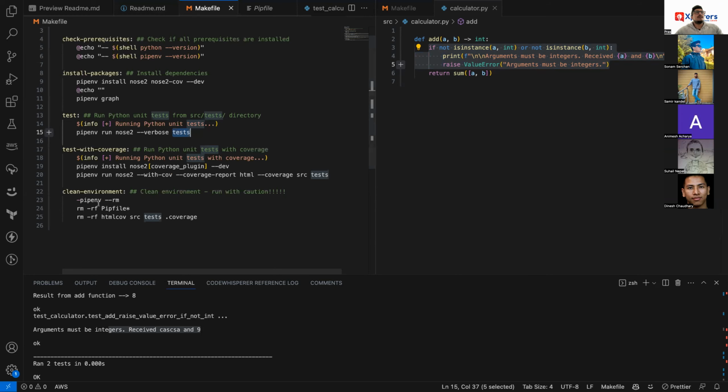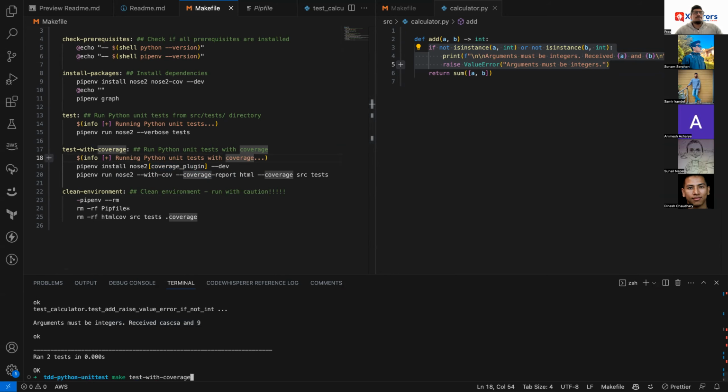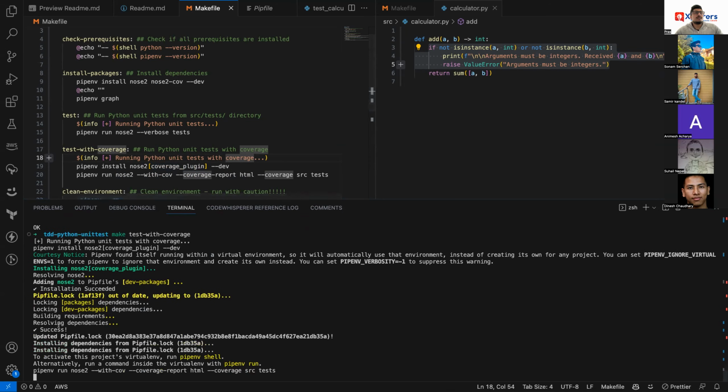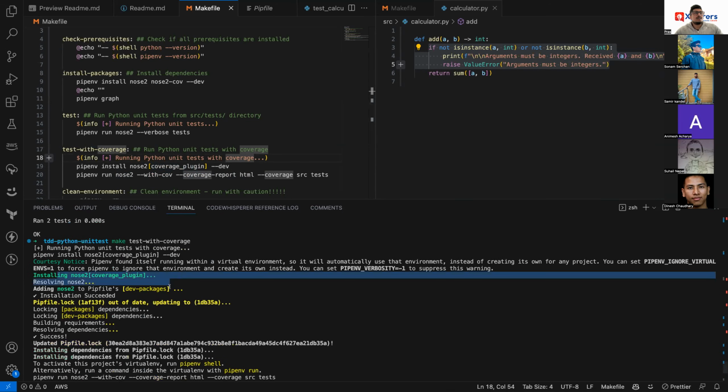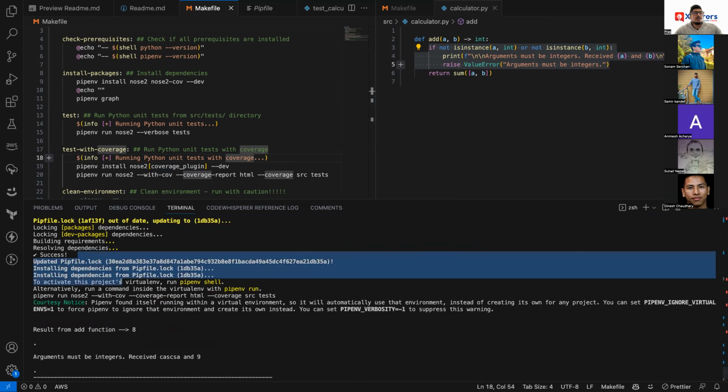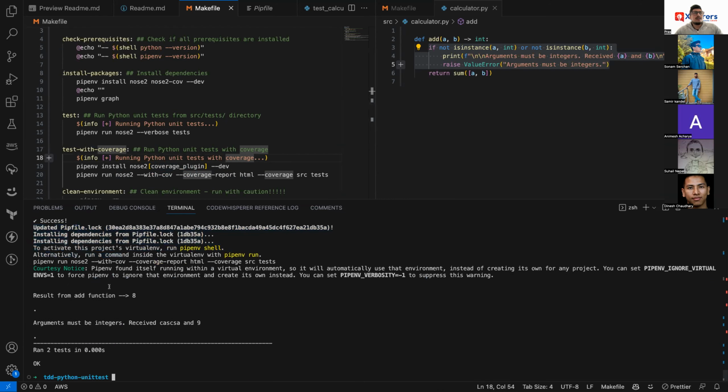What we'll see here is in the makefile. I've got a make test target, which we've been running with the nose command to test it. But there's also a make test with coverage command. And this is where we need another package, right? So we need the coverage plugin for nose installed. Then we can run the same nose2 command, but this time we're adding, hey, run with coverage, but also give me an HTML file, right? That's what I'm doing. So when I run make test with coverage now, what you'll see is it's installing that new package up here, installing coverage too, and updating my Pipfile.lock, and it ran the test.